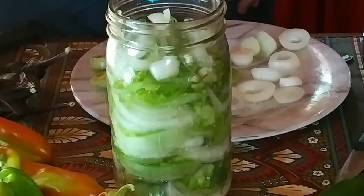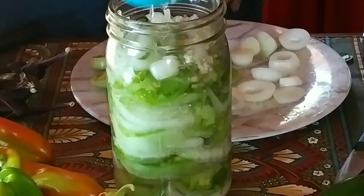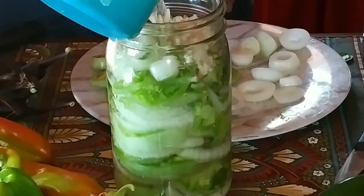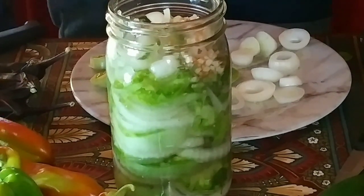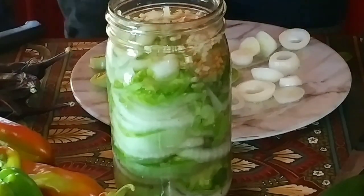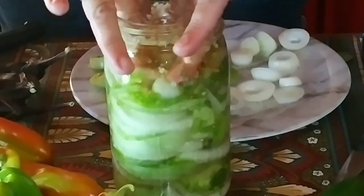Time to add the brine. I've just been adding it a cup at a time. Make sure you get plenty of those little spices and the mustard seed and the garlic and red pepper flakes down in there. If you need to scoop some out of the pot, go ahead and do that. And just fill it up all the way to the bottom of the rim. And then push everything down again.